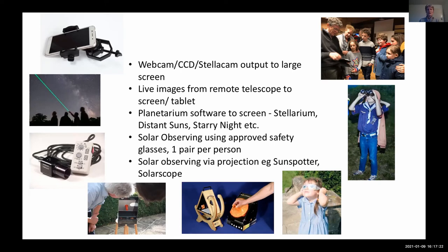And if you can get power outside to where you are, then you could set up a large screen and then use either a webcam, a CCD or a stellar cam or similar to output images from a telescope onto a screen. Our society has a stellar cam and we've used this many times. It works really well on the moon and planets. And we've managed to image deep sky objects, the brighter ones admittedly, onto a big screen. And then people can stand a distance away and look at the output.